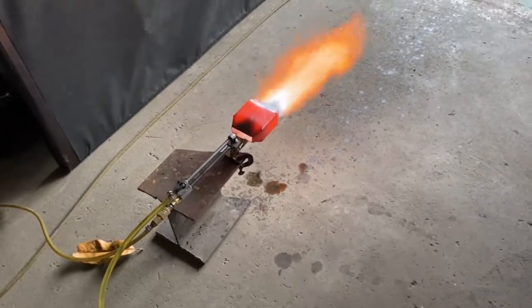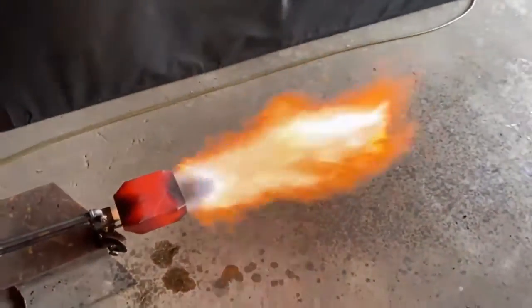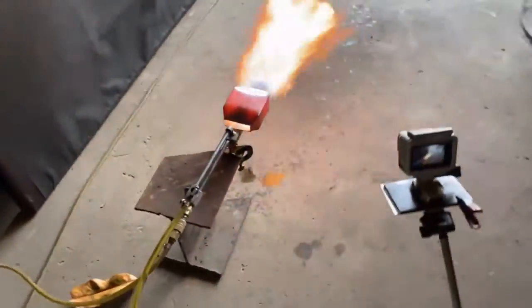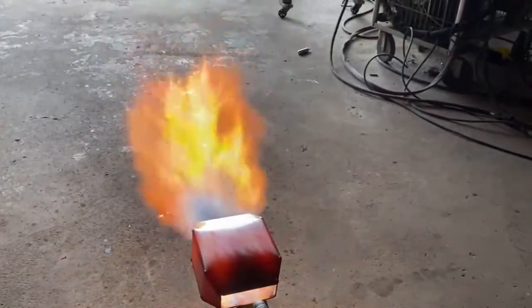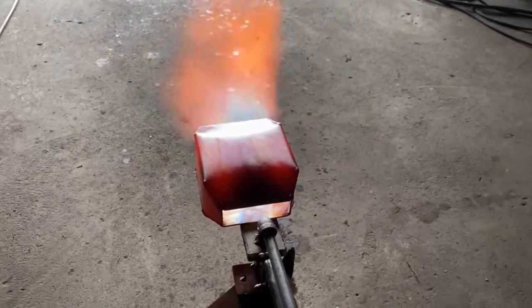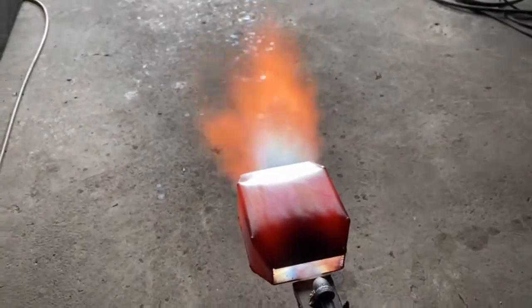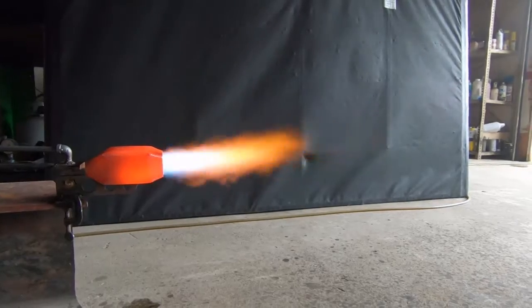This thing does not pump fuel as effectively as my other nozzles. We have to have a fuel pump to get this kind of performance, because the size of the Venturi and of the convergent-divergent nozzle is so small that we are going past the choke point. And when you exceed the choke point, the Venturi becomes pressurized and can no longer pump fuel.